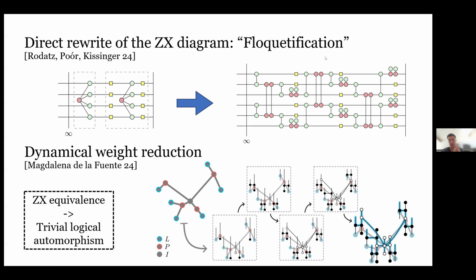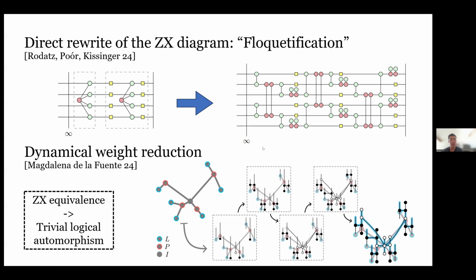For example, this Fault-Tolerant paper last year did exactly that. Along the way, they justify that such a procedure will preserve the code distance if you employ the circuit to do syndrome extraction. Similarly, there's another work called dynamical weight reduction, and the philosophy is also to introduce as few ancillas as possible in order to convert the syndrome extraction circuit into pairwise measurements.